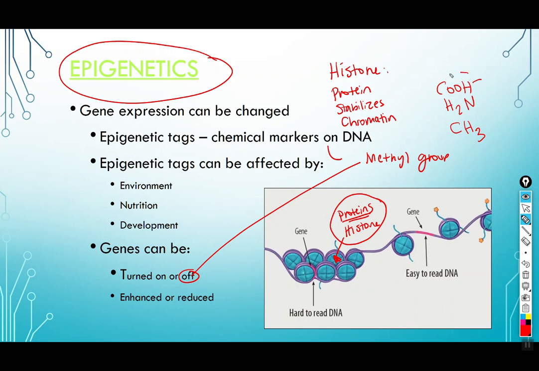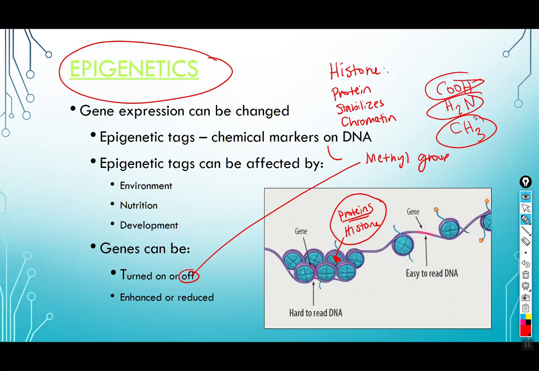this is a carboxyl group, this is an amino group, CH3, that's a methyl group. So many, many, many compounds have methyl groups. So they're not limited to epigenetic functions, but it is one application of them. So you can use them to block regions of DNA that you do not want to have transcribed and translated.